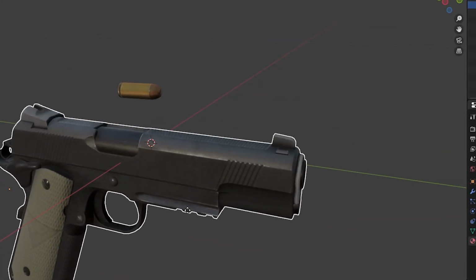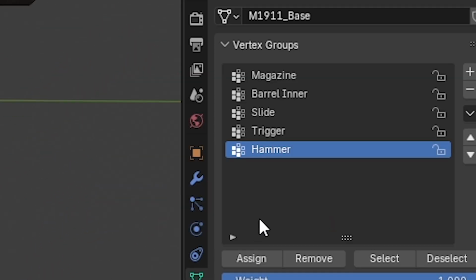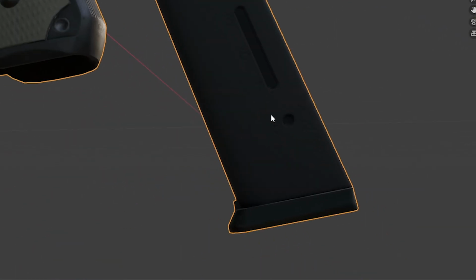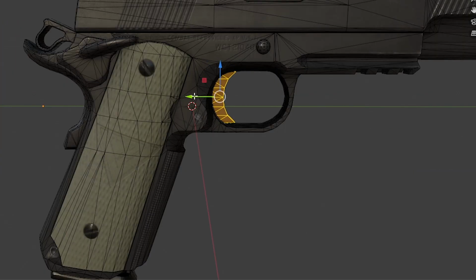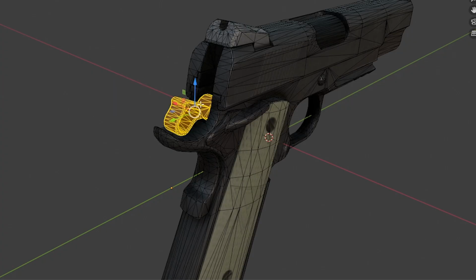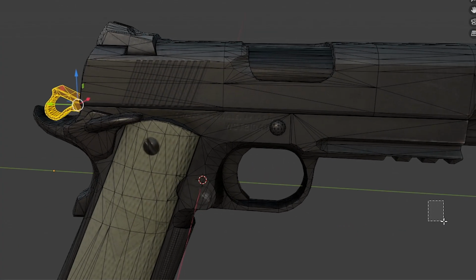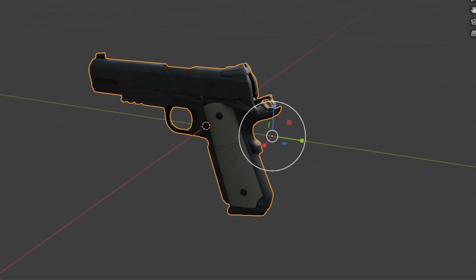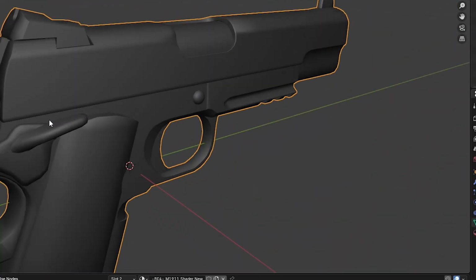The gun is in a broken up state when it gets imported in Blender, so I had to create 5 vertex groups to reconstruct the gun. Those would be the magazine, the barrel, the slide, the trigger, and the hammer. All of these are parts that move in the game in some kind of way, so they have to be animated, thus they're exploded because of how Frosty handles the weapon skeleton. Thus you get 2 objects and then 2 materials.